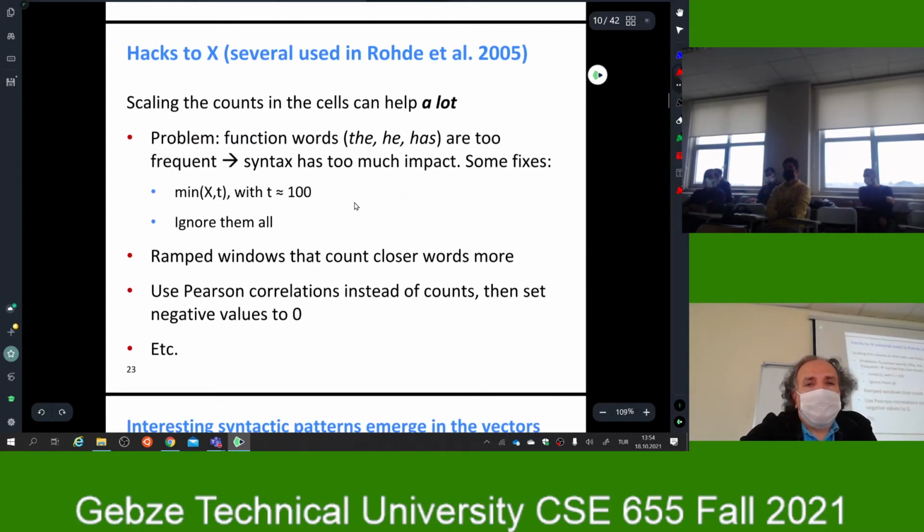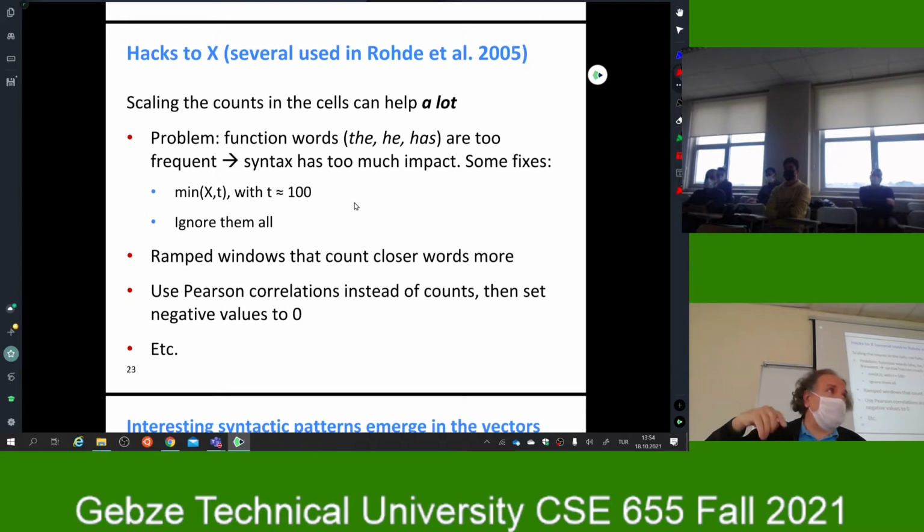The problem is this. These kind of words, like "the", for example, happen so much. They happen a lot and they kind of dominate the whole statistics, okay? So that happens with all of the other words, okay? So what are we going to do about this? It's going to skew everything up. So maybe do this kind of hack.